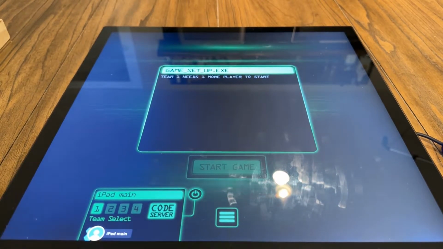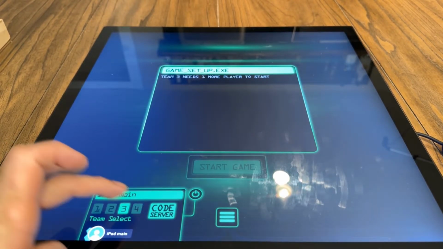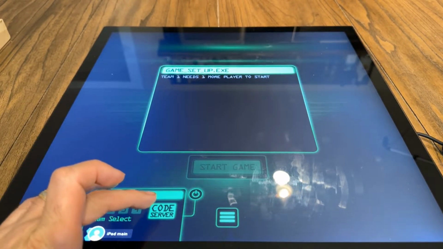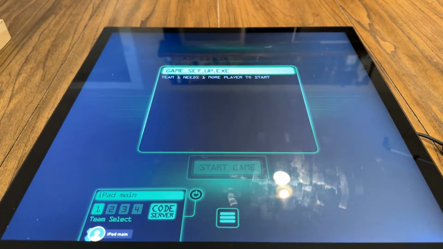You can have up to 4 teams on here. You can see you can select 1, 2, 3, or 4. I'm going to select 1, and then it also selects if you're going to be the code server. So if you're going to be the person that's using a companion app, or the person that's giving these clues out.